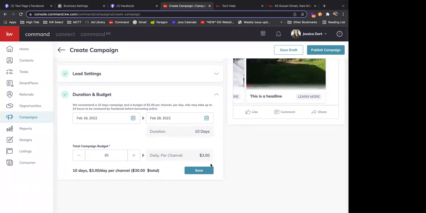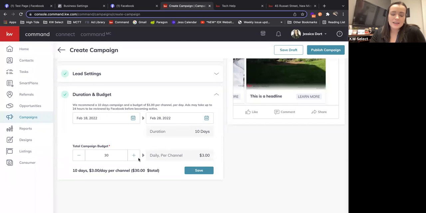What's a good place to start price-wise, budget-wise for ads? I would say the recommended here is probably a good starting point. Now, if you're just testing out ads and seeing how things will work, you could go down to maybe like $2 a day for 5 days and spend a little bit less. And you may want to do some smaller, shorter duration ads with different strategies.